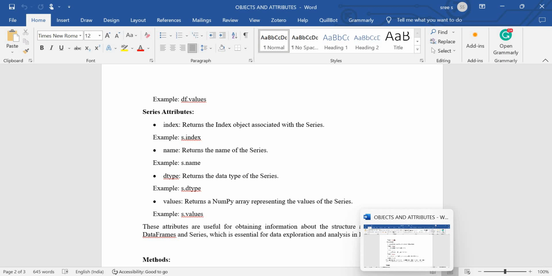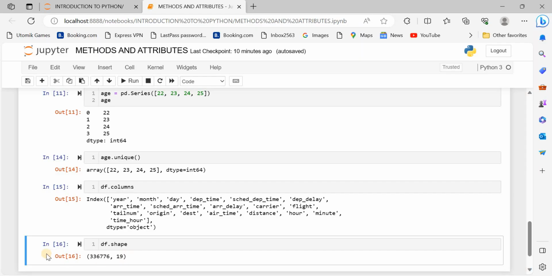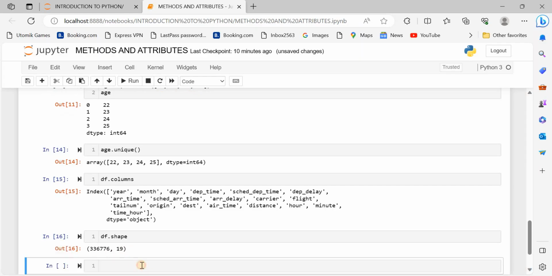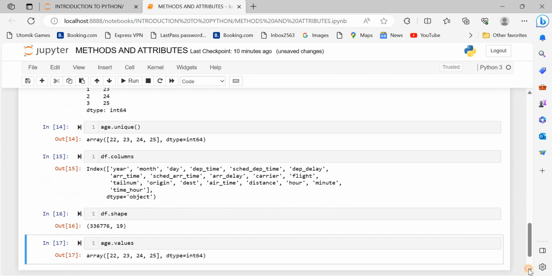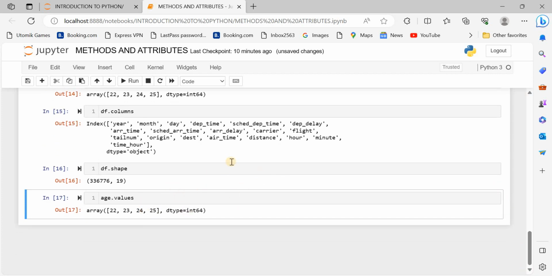For example, we have a series called age, so let me make it age dot values. If you print it, you'll be able to see the values here. So this is the basics of your methods and attributes. I believe you understood the meaning of methods and attributes here. That's it. Thank you.